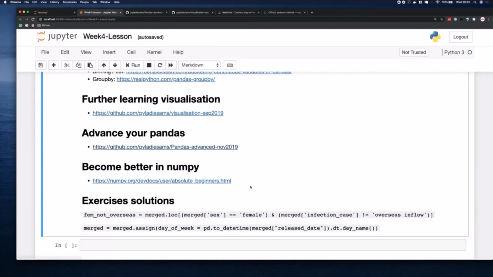And if you want to become better in NumPy, understand why you need to use NumPy, there's another link for you there. Oh, see, I put the exercise solutions below here. So if you want to go over them, you'll find them.